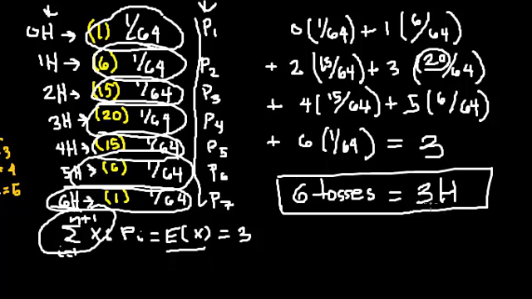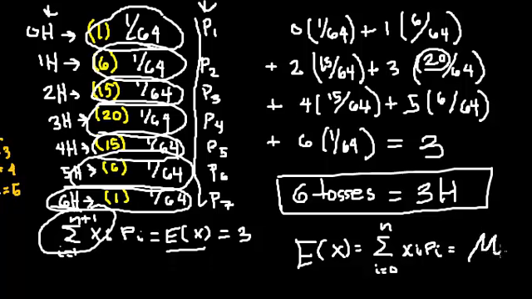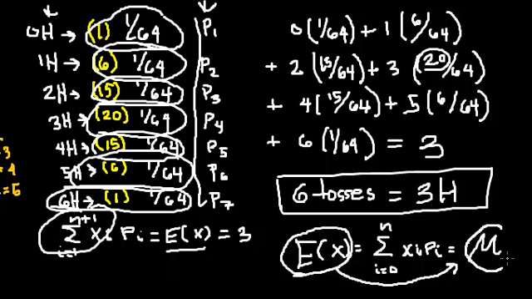In the next video we are going to see the very definition of the expectation value, which is equal to the sum, let's adjust it by 1 so we start at 0, of xi times pi, which is just the same thing as your average. So what we will say is that the expectation value is just the same thing as the average. We will mathematically see how that happens, but if it does, then that's a new definition for you guys. Expectation value is the average.